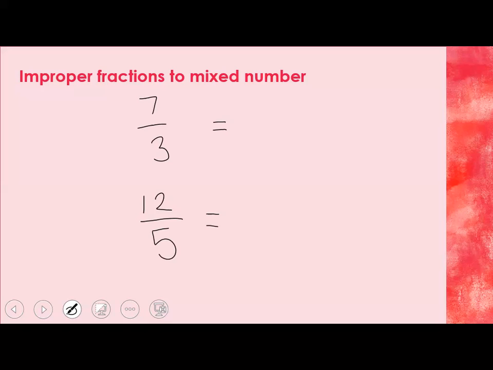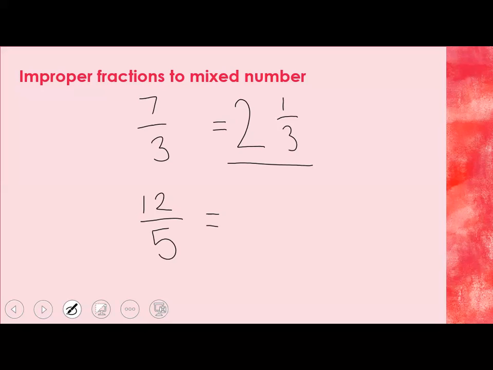Okay, welcome back. So let's work on this top question first. So I want to take out lots of 3 thirds from 7 thirds. So how many times can I take 3 out of 7? So 1 times 3 is 3. 2 times 3 is 6. So I'm going to take it out 2 whole times because that is 6 thirds. And that leaves me with 1 third left over. So 2 whole ones, which was equal to 6 thirds. And I take that away from the 7 thirds to give me a third left. So that as a mixed number is 2 and 1 third.